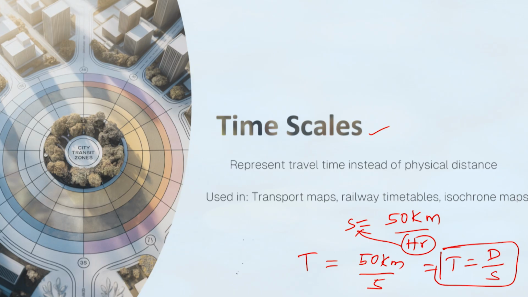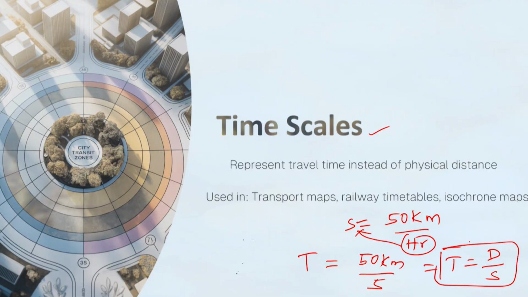So, to find the time limit, in how many hours or how many minutes we can travel from this place to that place, we want to know the distance between those 2 points, and the standard speed limit that can be traveled on that road should be known, because on a bypass road we usually can travel at a speed of 80 kilometer. If we travel on a village road, we can travel only at a speed of 30 kilometer per hour. So, first we need to fix the speed limit for all the types of road for which we need to prepare the time scale, then we can mention the travel time for all the roads. Usually these time scales are mentioned in travel network maps, okay, for the help of travelers.